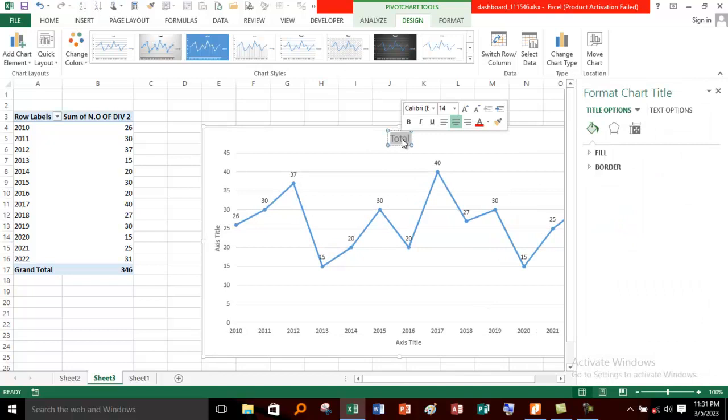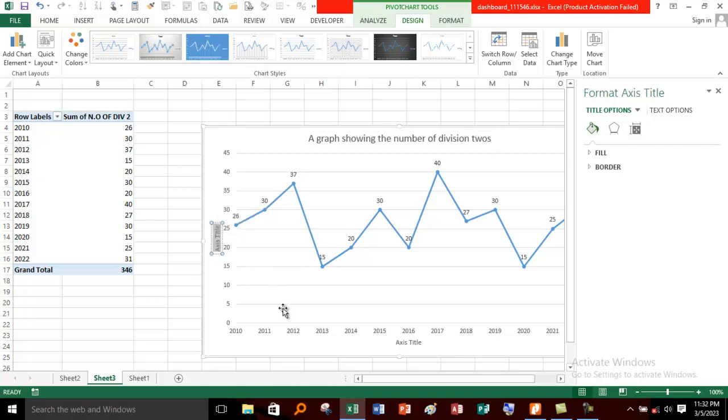The chart title is a graph showing the number of division twos. I don't know whether it is twos, it must be.